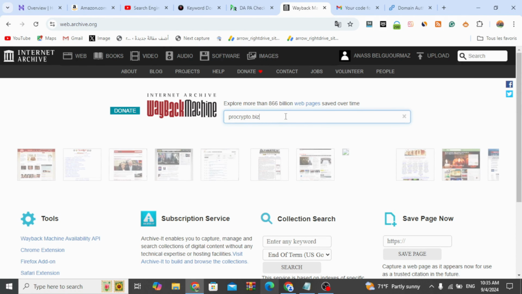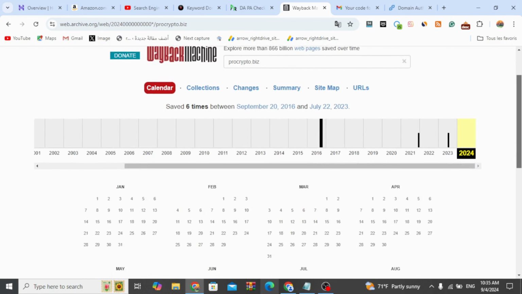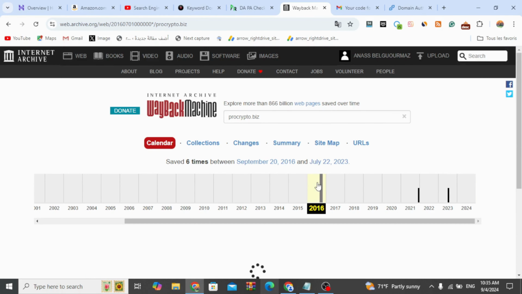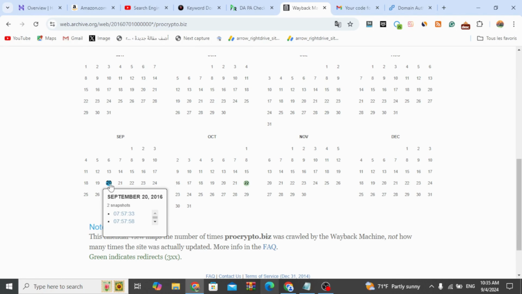I go to another website to check how these websites looked before. You paste your link here and click enter, and here we check how it looks.